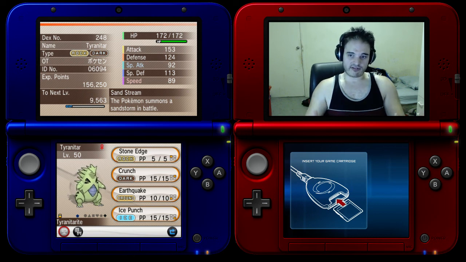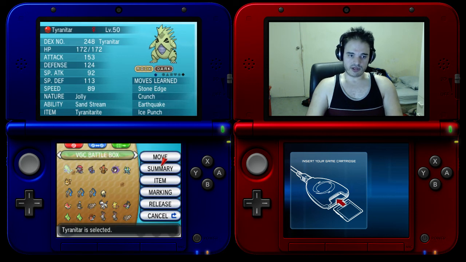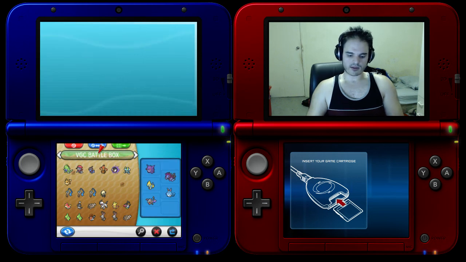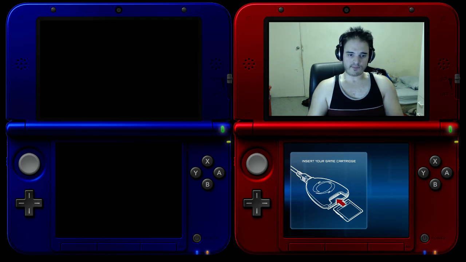I just want to get straight into this to show you guys if it works or not. So that is the Pokemon in question. This is in box 1, slot 1. Just making sure it's the correct box. You want to make sure, obviously, it's in the correct box. But what we're going to do is save the game.